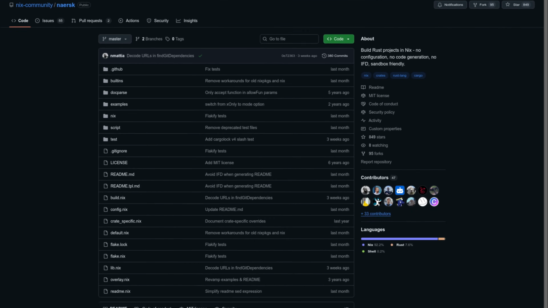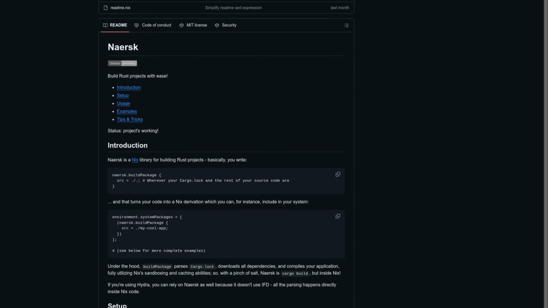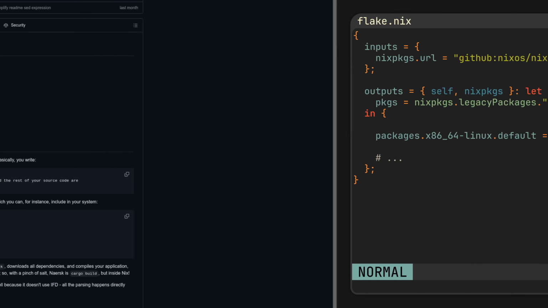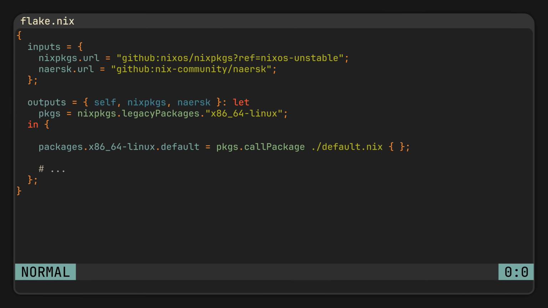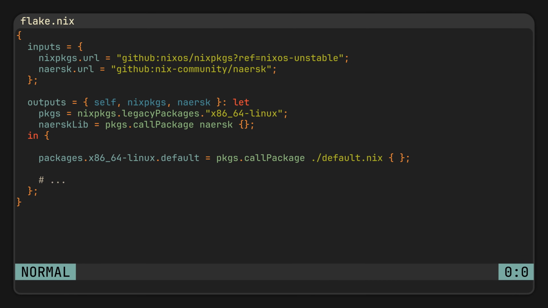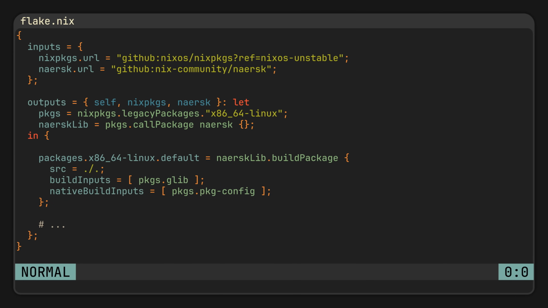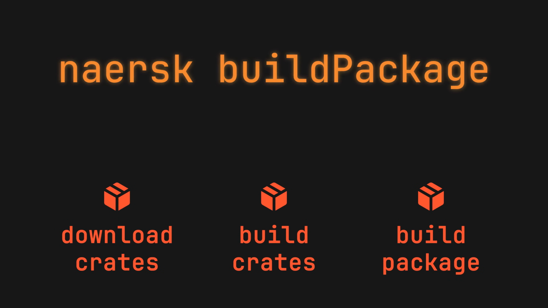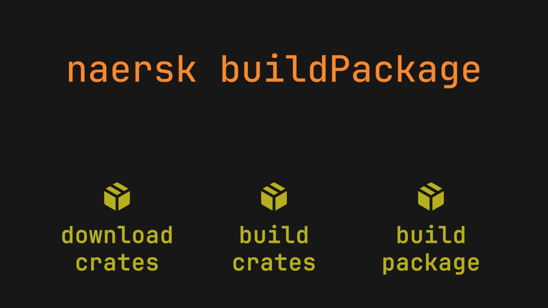And one such solution is a Nix community project called Naersk. It comes in the form of a flake library, and using it is that simple. All we have to do is add an input to our project's flake, instantiate the library with the callPackage function of our Nixpkgs instance, and then replace our package with a naersk.buildPackage function call. Pass it the source and the dependencies, no need to worry about any cargo hashes, and now your package will fully utilize Nix's sandboxing and caching abilities, making your rebuilds fast. Super useful for personal projects, but obviously not so much for Nixpkgs, because you will not have it there.